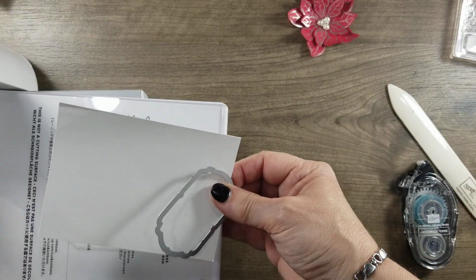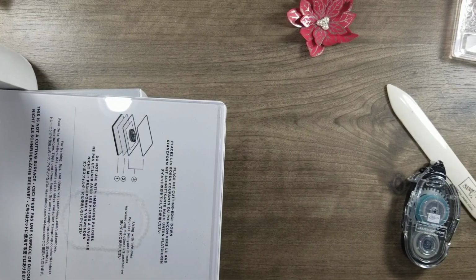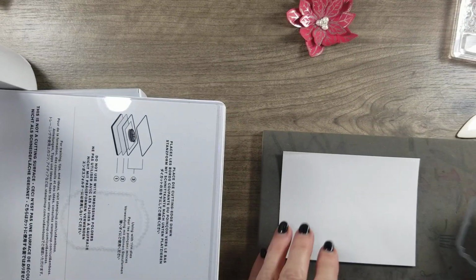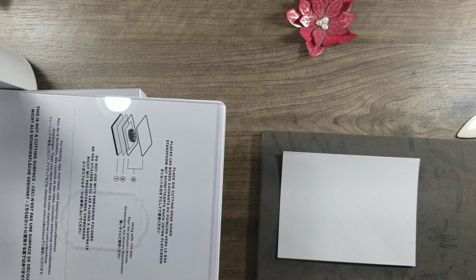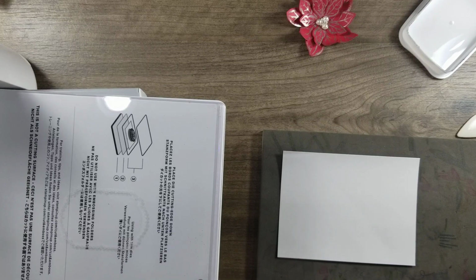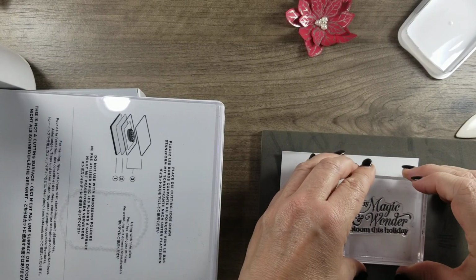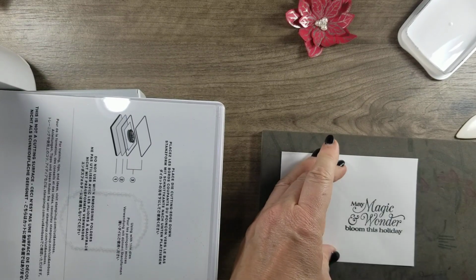And you know what, why don't I stamp this really quick first so I can line it up a little bit easier. I was just so excited to show you this new machine. It's amazing. This is the bigger one. Now there is a smaller one, for like your mini cutting and your smaller embossing folders. But this is the bigger one.